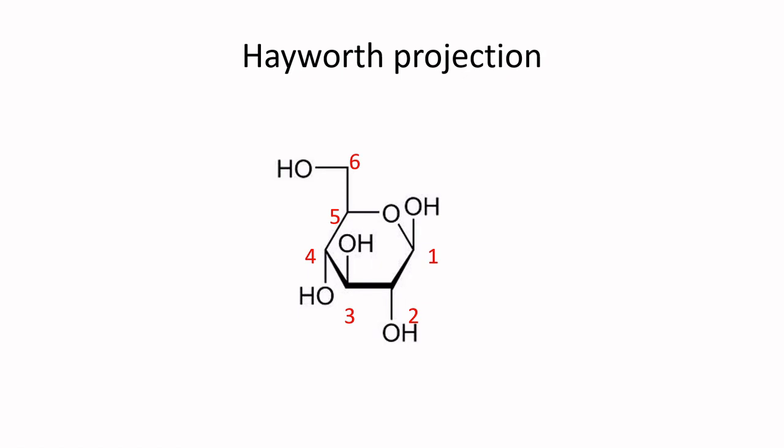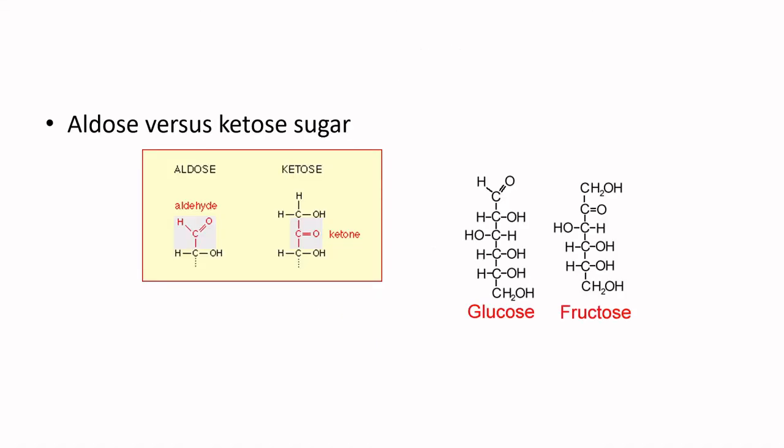This is what's called a Haworth projection — that ring structure. We count off the carbons in that ring structure in a clockwise fashion starting at the oxygen within the ring structure. The challenge is that with a disaccharide or polysaccharide you'll often have to flip the Haworth projection and it will be backwards. I want people to get past this and move on to the applications and functionality of sugars first, then keep on learning more chemistry.